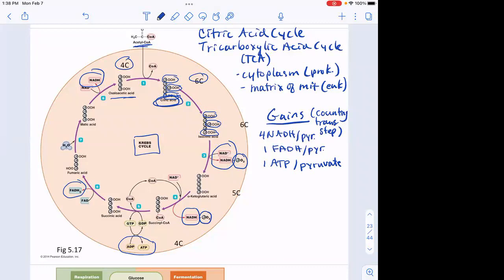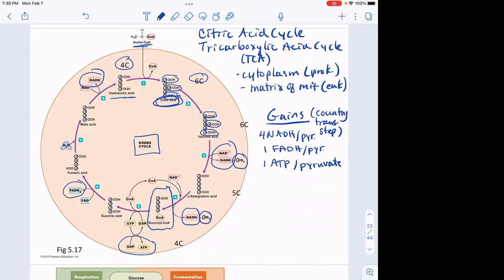All right, and how are we getting that? Remember, in glycolysis, we got that ATP by substrate level phosphorylation. Those phosphates were coming from some other substrate. Same thing here. We consider this substrate level phosphorylation as well. It's not as obvious where that phosphate is coming from. If you look at this succinyl-CoA, they don't draw any phosphate associated with that. I've been assured by a biochemist that the phosphate is associated maybe kind of transiently with that succinyl-CoA. So anyway, that's where the phosphate comes from. Another example, again, of substrate level phosphorylation.